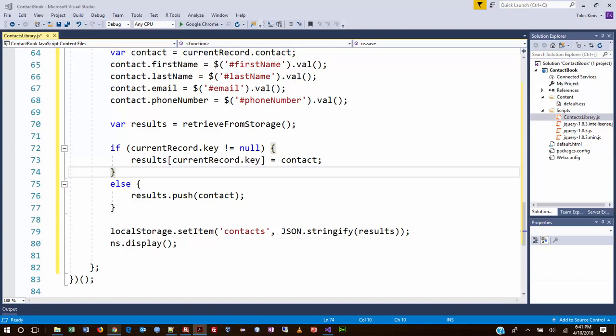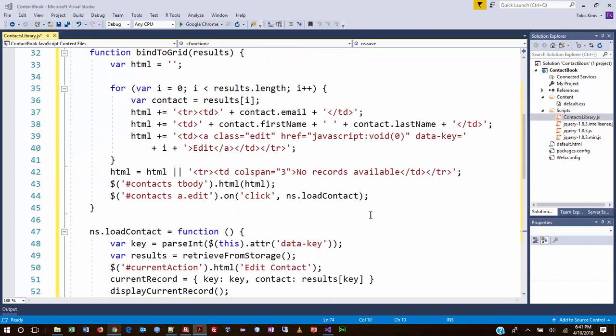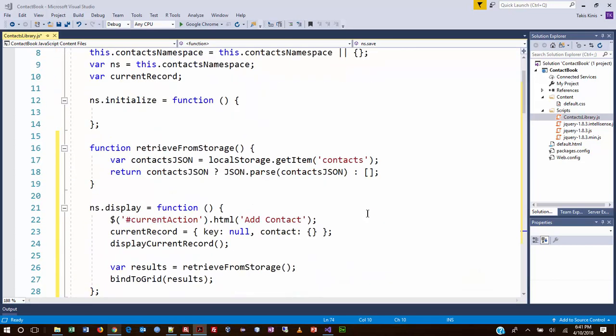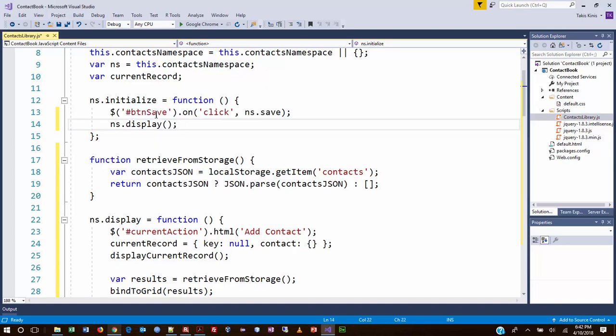All right, if you've done that step, then we're going to move on to step number 14. And we're going to update the initialize method, which is up near the top here somewhere, to actually have some code inside of it. So it reacts to a click for saving.